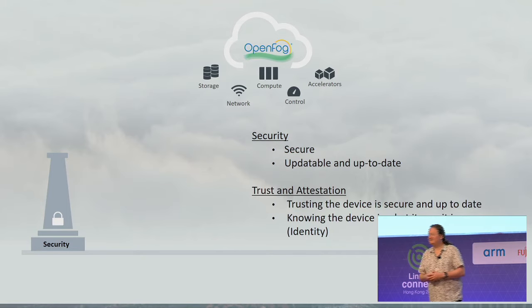So one of the key attributes of security is trust. And one of the key attributes of trust, to me, is identity. You need to know what the device is that you're running on and be sure that it is actually that device. But in the fog, there will be multiple devices talking to each other. Imagine the car in front is able to give you information about what's going on the road. If your car can't trust that it is actually what it says it is and where it says it is, you can't make use of the data. You have to discard it.